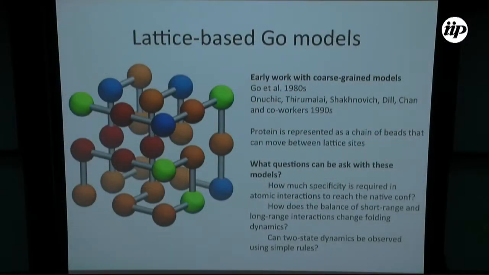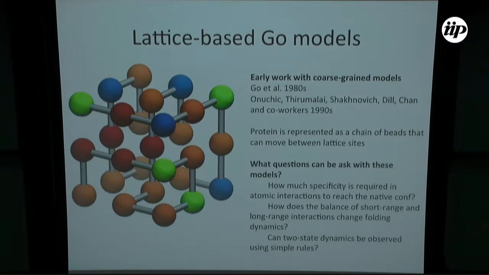So a lattice model is exactly what you would think from the name. It's basically a spin lattice system, but instead of having indistinguishable spins, the spins are distinguishable, so you have occupancy on the lattice, and the spins are coupled to one another in space. So you have a chain. From a model perspective, it's no different than an Ising model with constraints on the spins. So spin ones have to be next to spin ones, and they have to be in order.